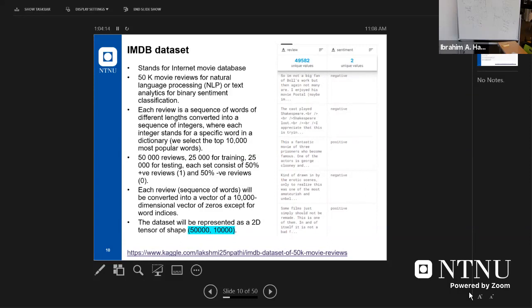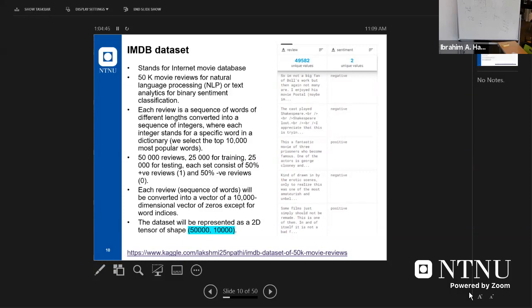Every word is a token. Yes, correct. We will split it into words. We have a list of all words, maybe 10,000, for example, and we will replace each word by an integer value, correct? We can use one hot encoding, but the size will be very large. So maybe after that we can train a word embedding, a model for converting this large vector into a code. And we will use this code for training a model, right?